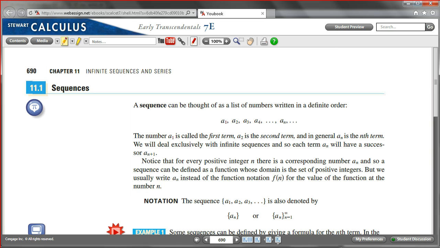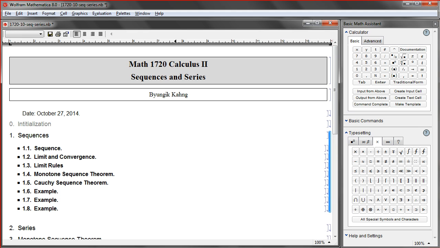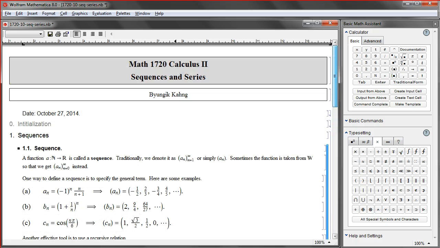Instead, let's focus upon Chapter 11, and yes, as you have been warned, we're going to go a little bit in depth here. And well, the very first step is going to be a little bit different. The way our textbook did it was a vague description of a sequence. It can be thought of, blah, blah, blah. Instead, let's define it more precisely, like this. This is the direction I selected.